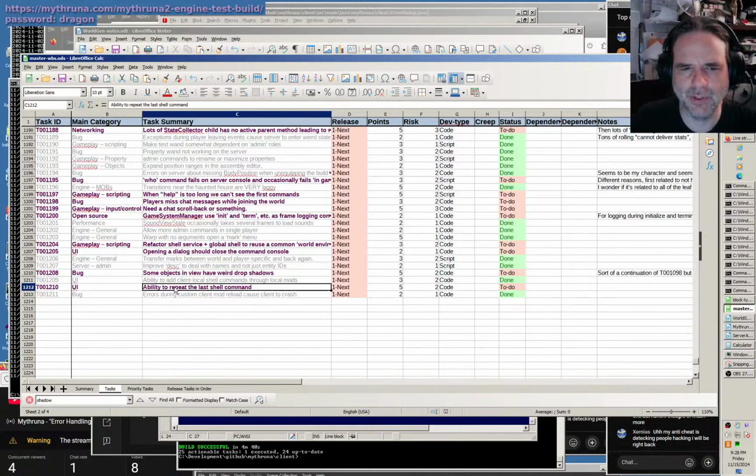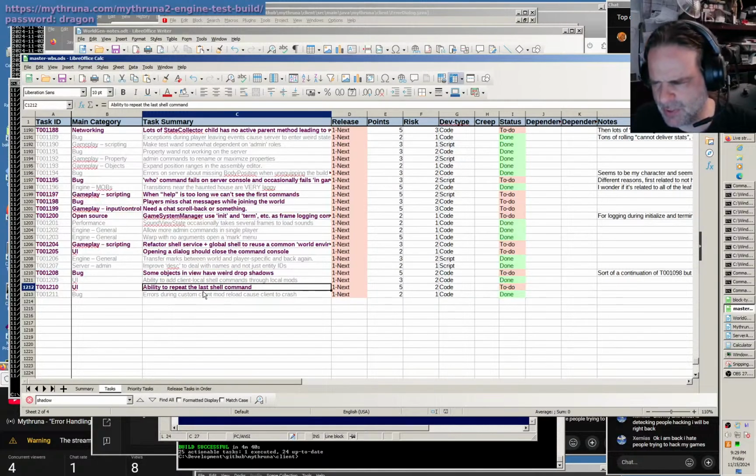Yeah, old Mythruna, you could actually type a dot and it would repeat the last command. And if you've typed a big long text message, that's kind of annoying to players. But I think for commands it's really useful sometimes, especially for me. So I may add that ability back in to just dot enter and have it do the last command. Maybe if it's not a say, it'll just do it again.